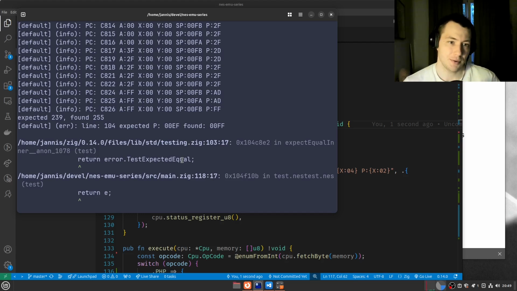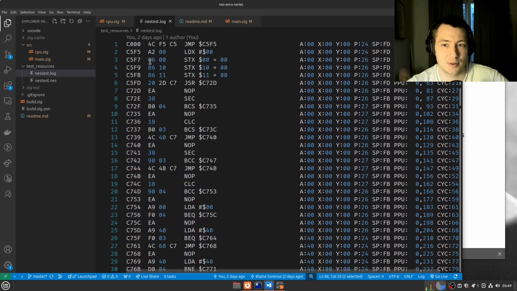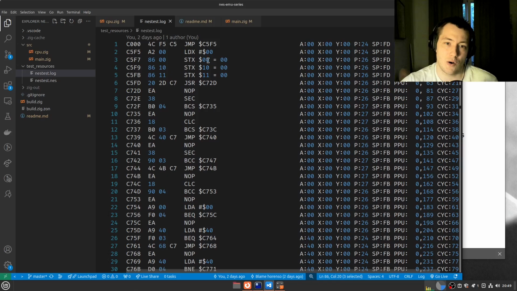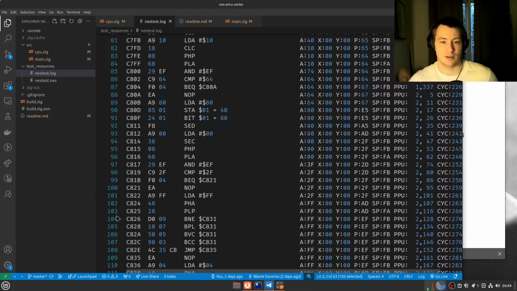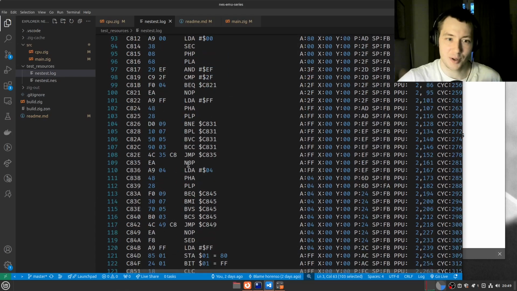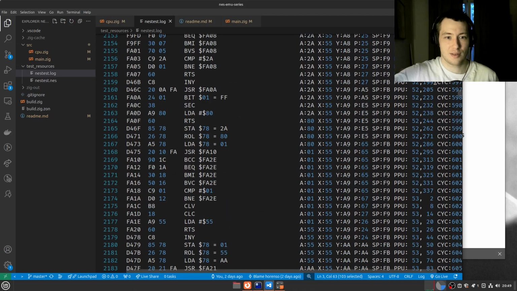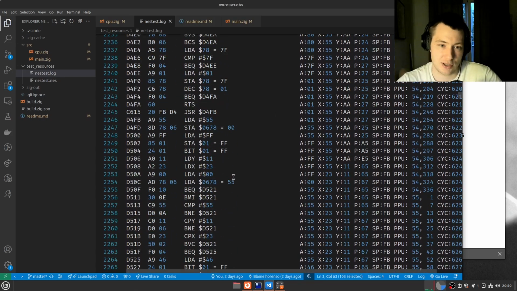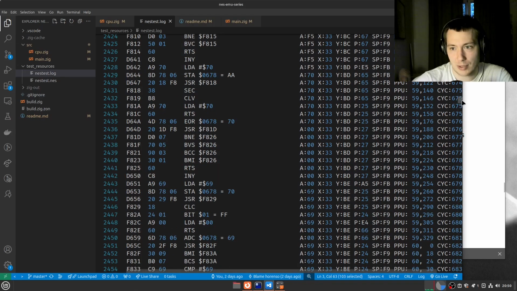Okay, so look at this. We are at line 104. This was a little bit my goal for today, to reach over 100 lines. So as I said, apart from the stack that we don't see what's on the stack, all the other things like the registers, we know that the first 100 lines of this log file already run through. And in my experience, we grind a little bit more, and then all of a sudden I expect it to do bigger and bigger jumps, from like 100 to 1,000 or something, because it's just less likely to encounter not implemented ones or to have bugs, and there are lots of repeats.